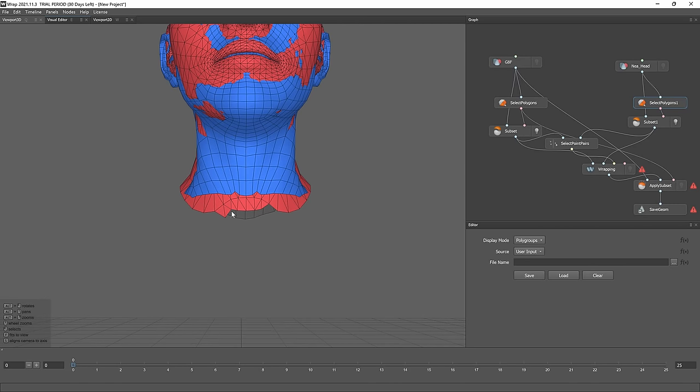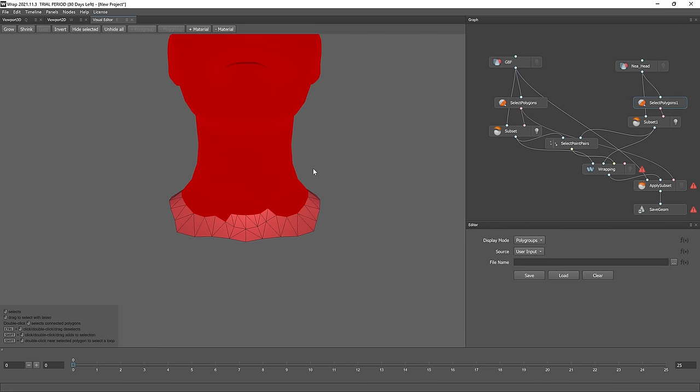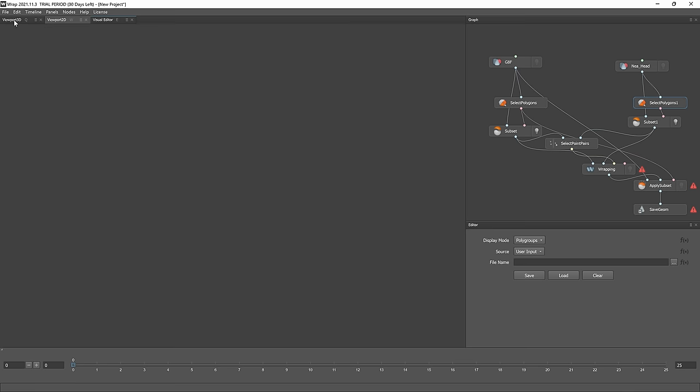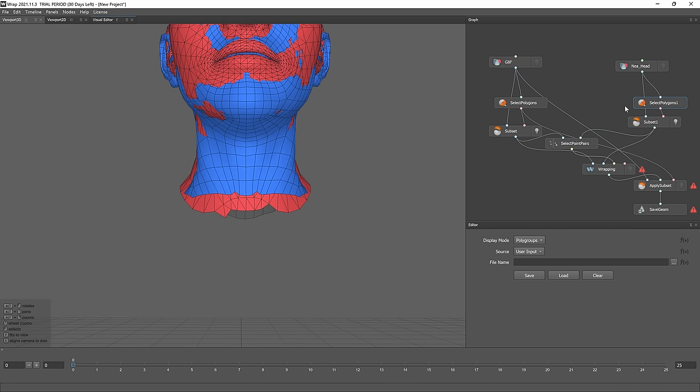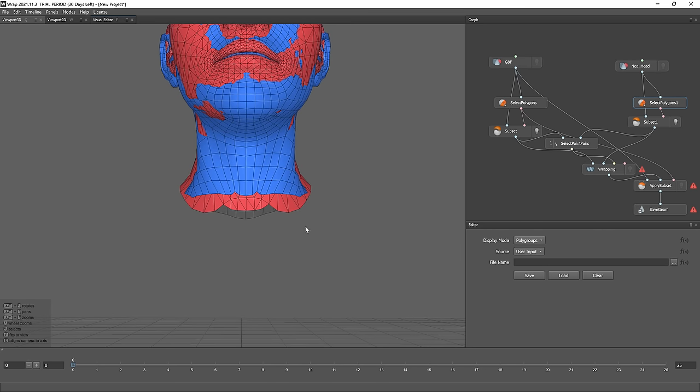I might deselect just a little bit from there. So I'll go back to the select polygons node and I'll go to the visual editor, select polygons, and let me just deselect this part. Hold the control key, and then this will be even. So yep, so wait, what the heck? Wait a second. If I go back to the... Yes, okay, that's good. It wasn't loading in.